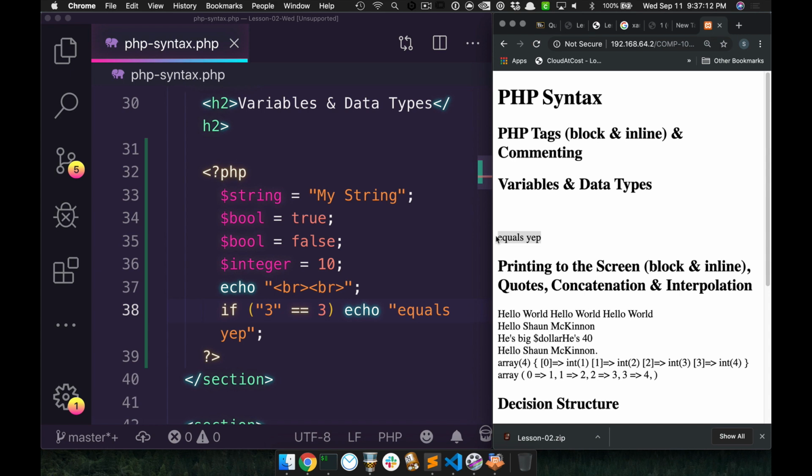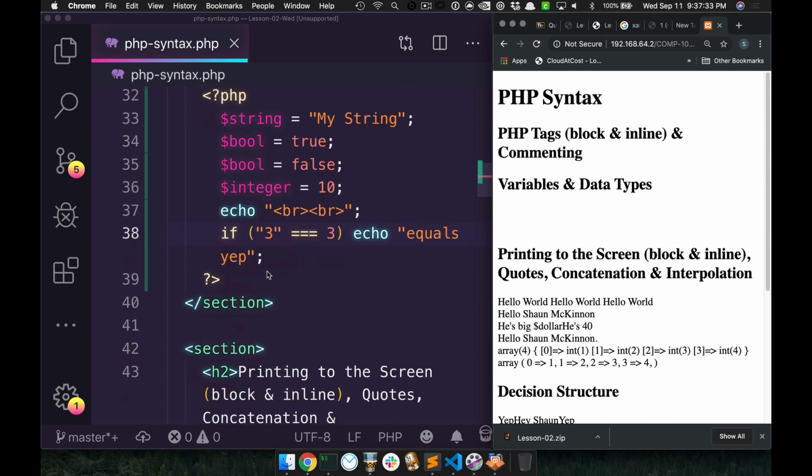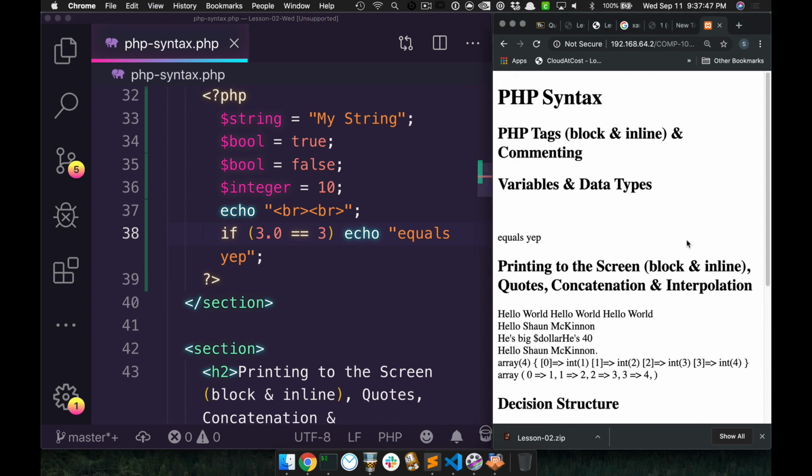But when you type 3 equal signs, and we don't get it out, it says, are these 2 values equal to each other, and are their data types exactly the same? Which they're not, because one's a string and one's an integer, right? So they're not equal to each other. Which also makes me wonder, does 3.0 strictly equal 3? No, it does not. Does it loosely equal 3? Yes, it does. So that's important to understand, too.